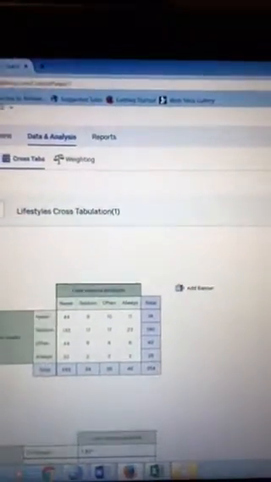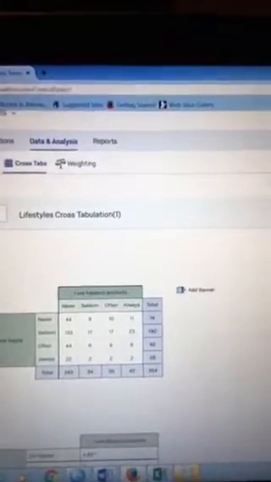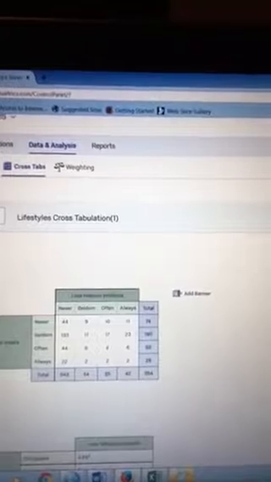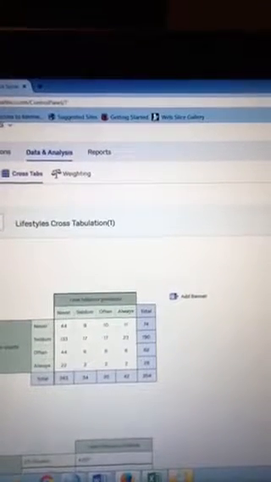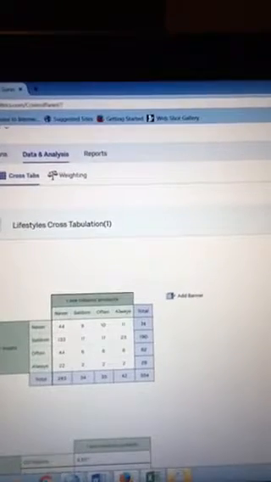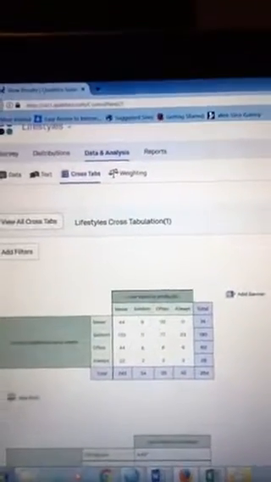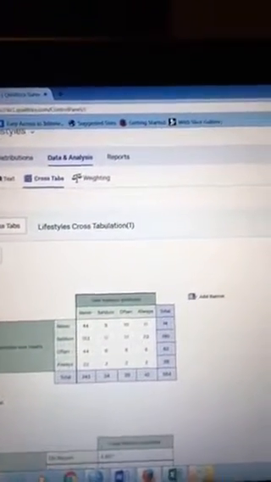Okay, so I have one that I've already set up right now, and this is a crosstab that basically pinpoints a matrix. I use tobacco products versus I prefer vegetables over meats.